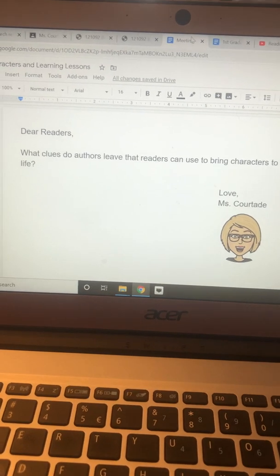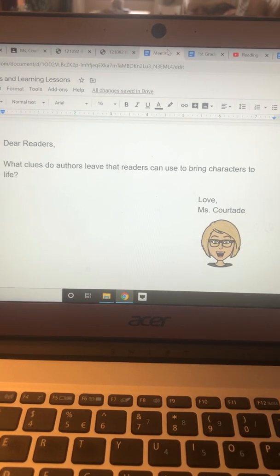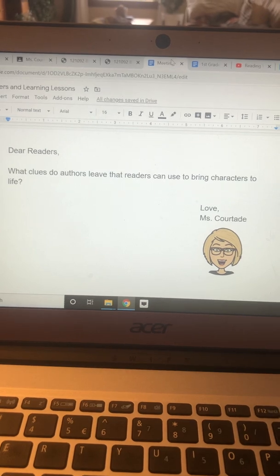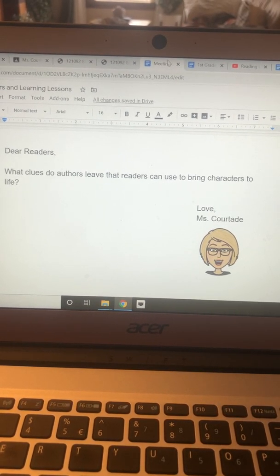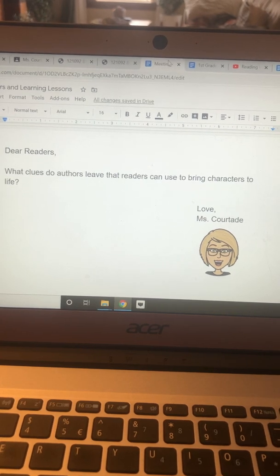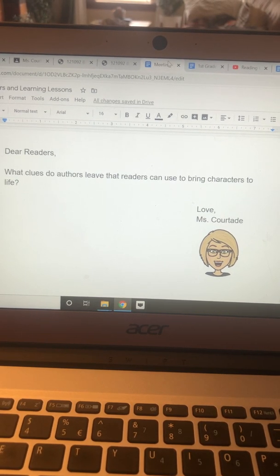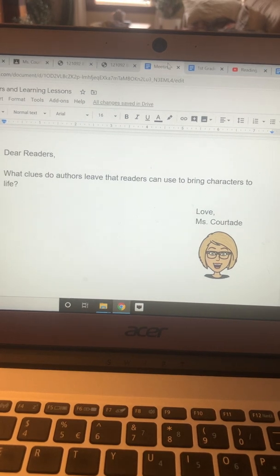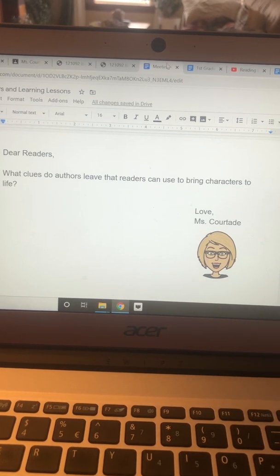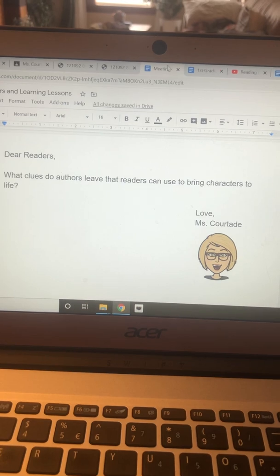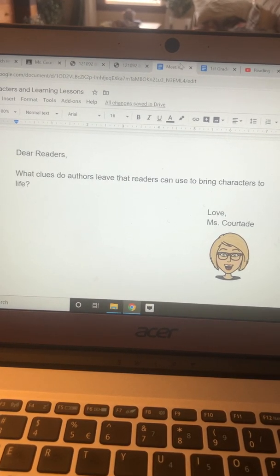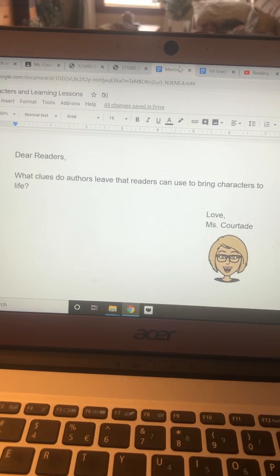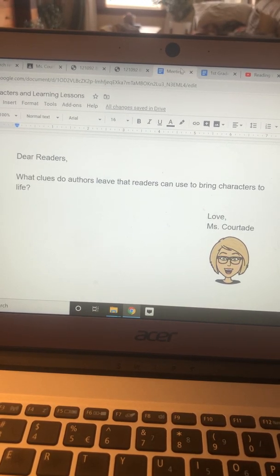Now, the other day, I was listening to someone read a book out loud, and I got lost in the story. I almost forgot where I was. I felt like I was on the pirate ship with the kids, and I was feeling so nervous about what would happen next. I realized that I felt like I was part of the story because of how the person was reading the book. She was an expert reader. We can all be expert readers too. We can use the clues the author gives us to know exactly how the author wanted the book to sound.